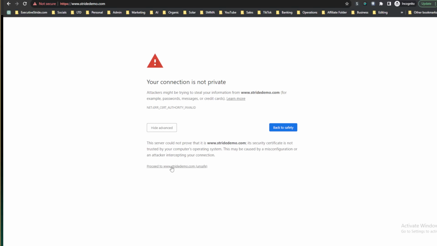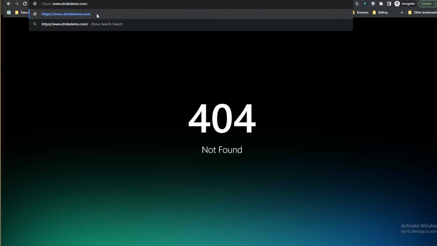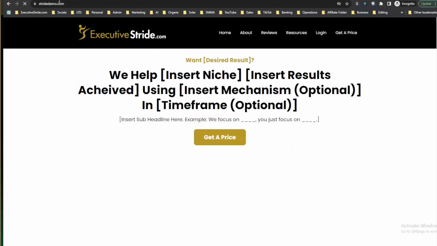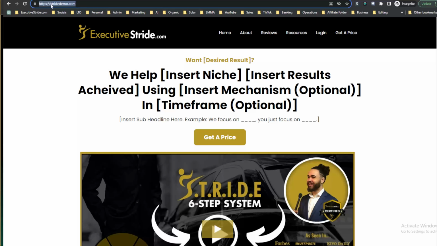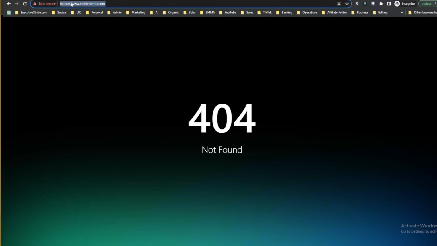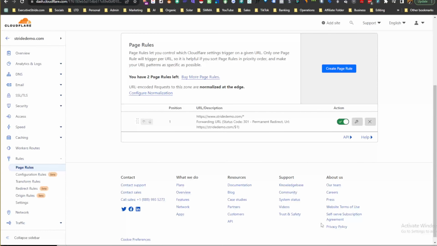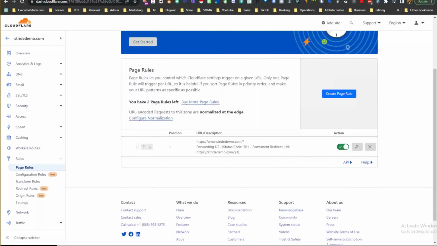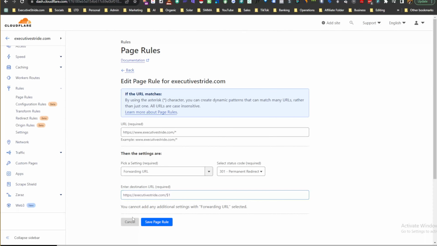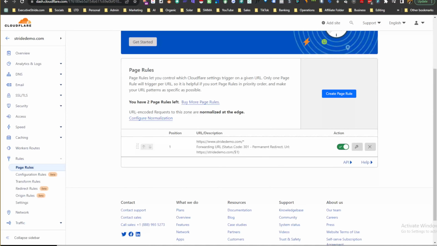You can see I just opened incognito, and stridedemo.com. Okay, let's do www dot. Not yet. Just make sure I got it correct. Okay.